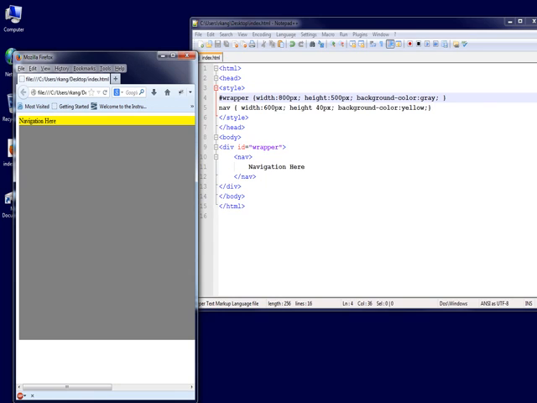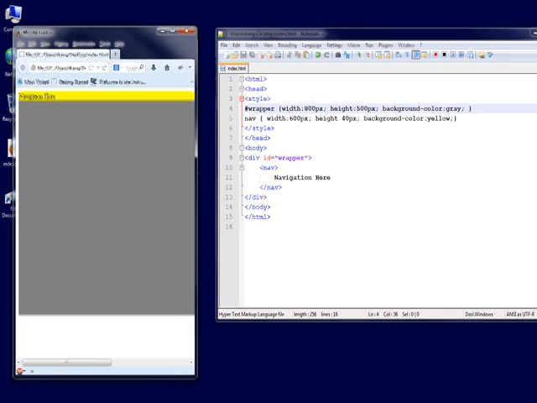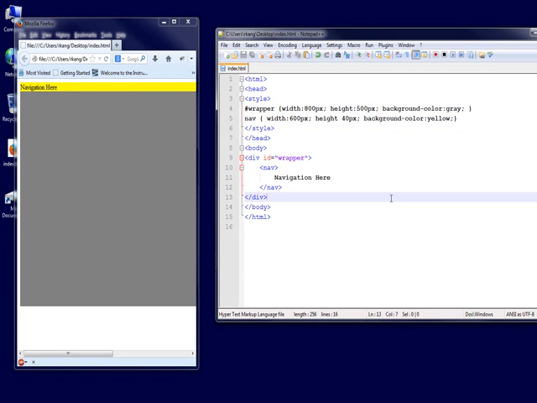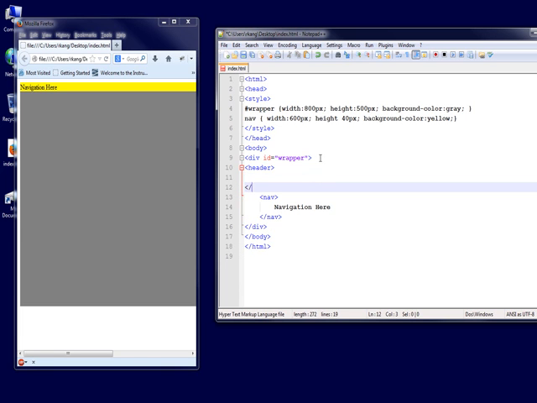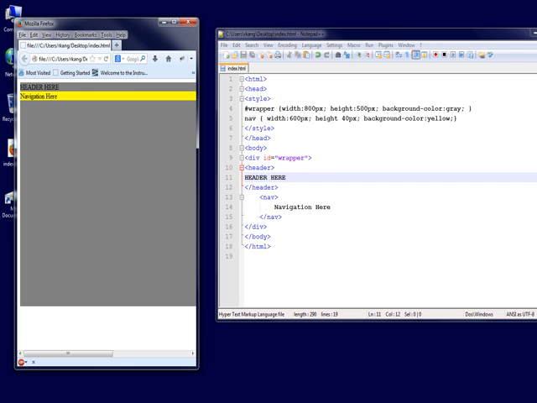So we're kind of basically building the structure of our web page. Okay, and above, depending on where you want the navigation bar will also determine where you want the header. So you could have some kind of a header here, and we could say header, and I'll just put text here, header here, and if we do a refresh, we've got header there. Okay, but we don't have any dimensions.